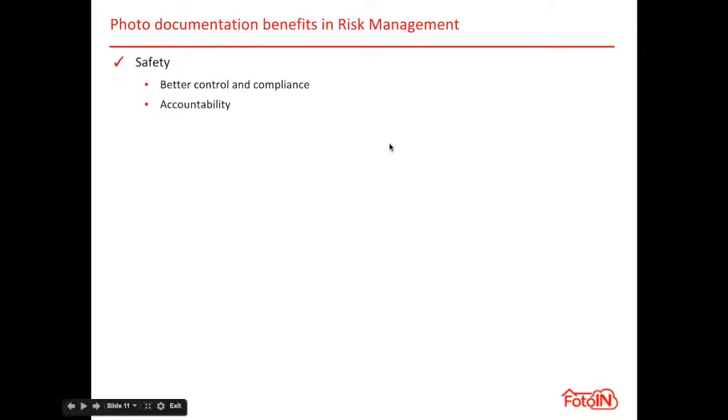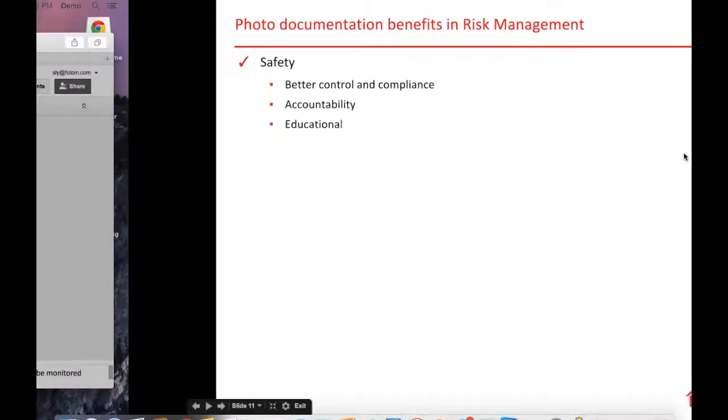So let's talk about those benefits, and I think we've discussed it even with Todd and Rob thus far. To the extent that photos are being leveraged in documenting the field work that happens on site, what can we get from the photos? And we've heard Todd talk about it. It's basically better control and compliance. Somebody knows that it's not just being recorded in text, but really there are visuals that are proving one way or another. It increases accountability, and they can be very educational in terms of.